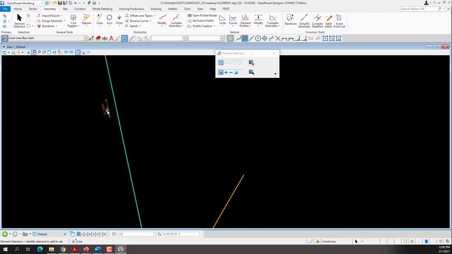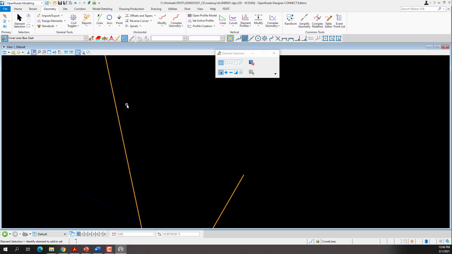Now we can click on the bearing, and we'll do a Control C as in cat or CAD, and copy that bearing. So again, we will select the element and then right click on it to take off read only. And we're going to select the bearing and then copy that bearing by Control C.